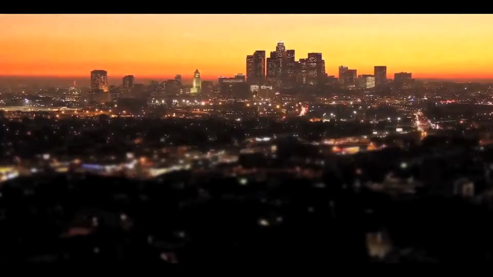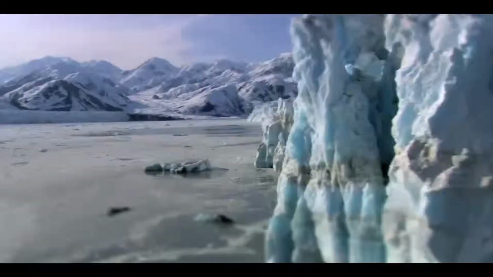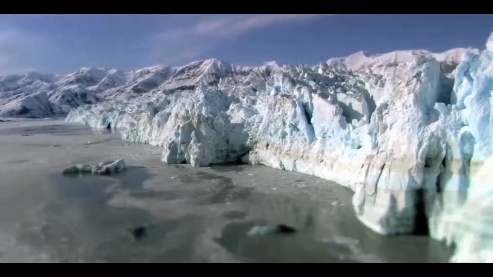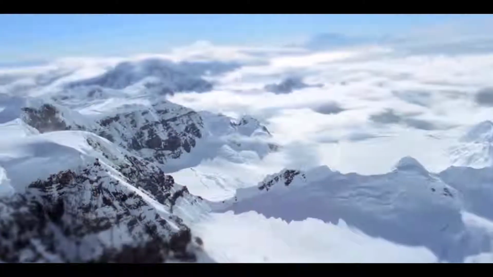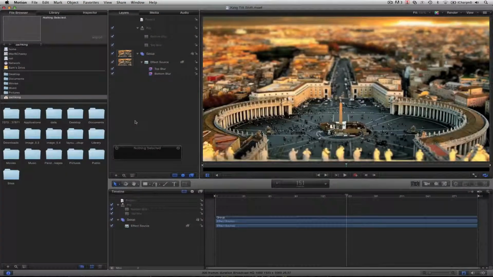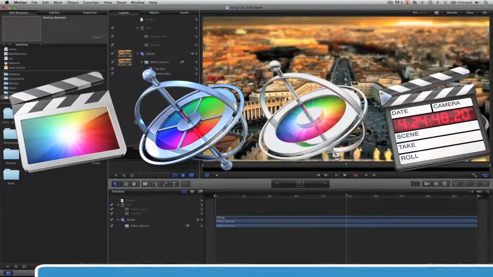And what you're watching right now is some really cool tilt shift effects simply overlaid on some video. Time lapses work great with this. And for the last month or so, I've been getting a lot of emails about this tilt shift effect, which has been around for a while. And I've got a really cool plugin that works in Final Cut 10, in Motion 4, Motion 5, and Final Cut Pro 6 and 7.